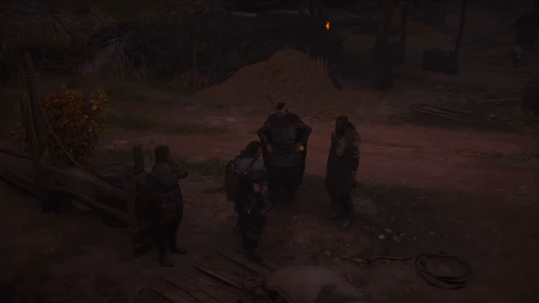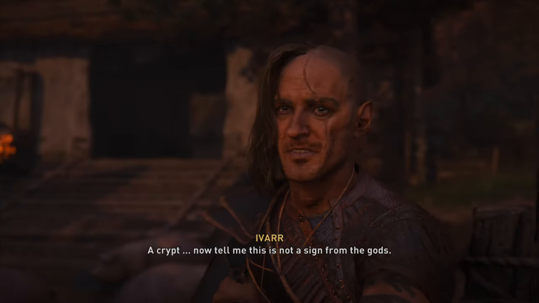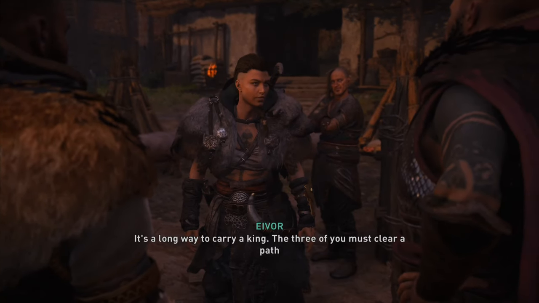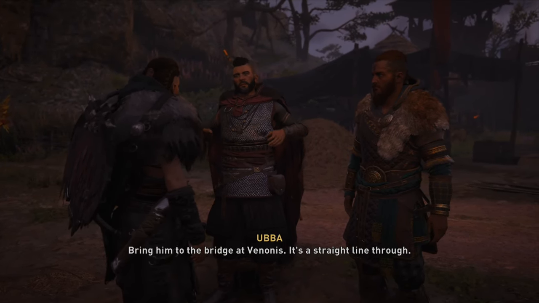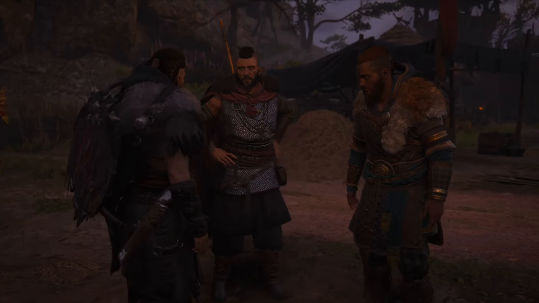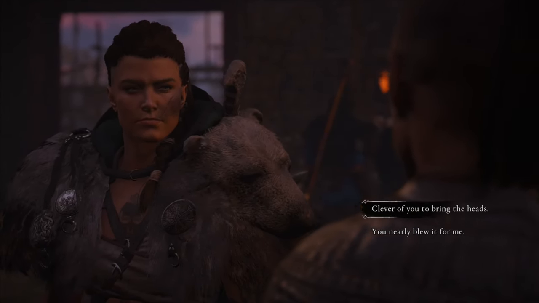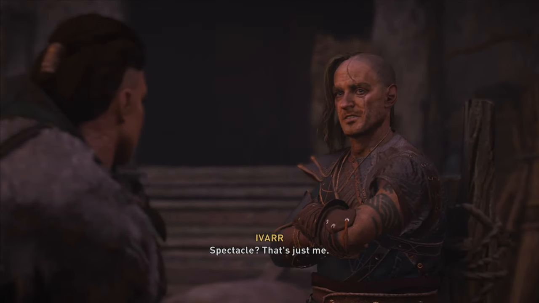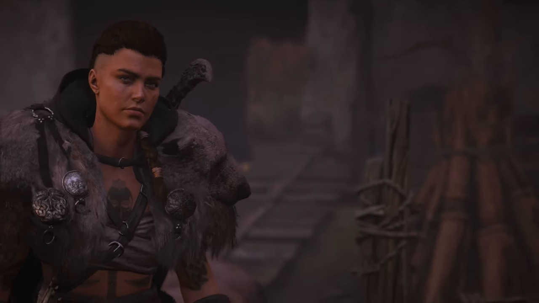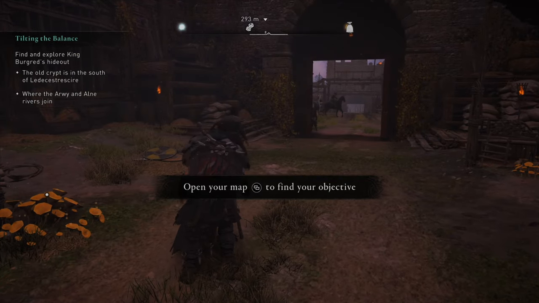Does the caged bird sing? Burgred is hiding in an old crypt to the south, where the Alni and Eire rivers join. A crypt? Now tell me this is not a sign from the gods. It's a long way to carry a king. The three of you must clear a path back to Tamworth. Where can we meet? Bring him to the bridge at Venonis. It's a straight line through. We'll deal with any trouble there. The heads were a nice touch. I'm not one for spectacle, but it got her talking. Spectacle? That's just me. Oh. All right.